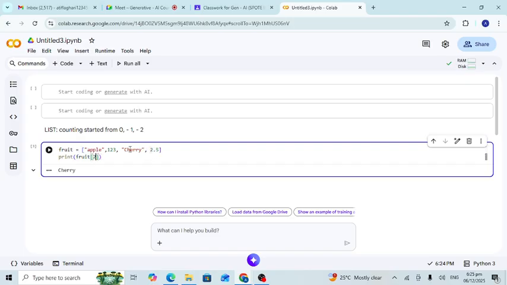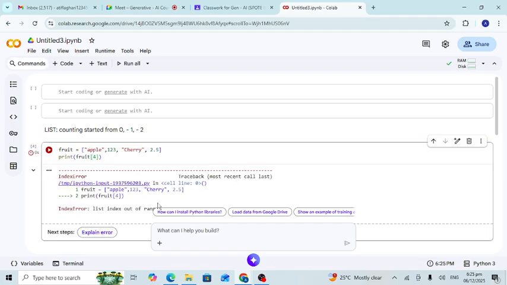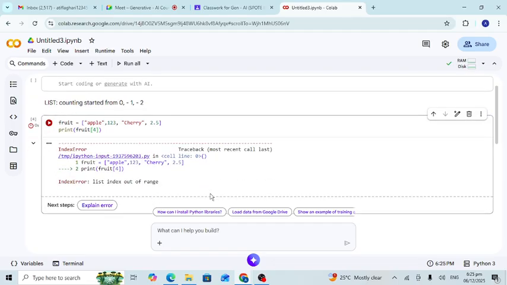Then I ask for the fourth one and it gives an error, because the indexes are 0, 1, 2, and then 3.